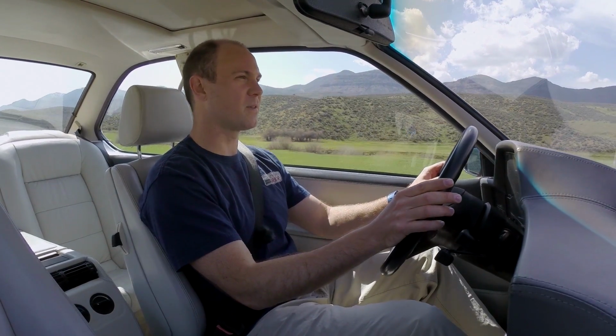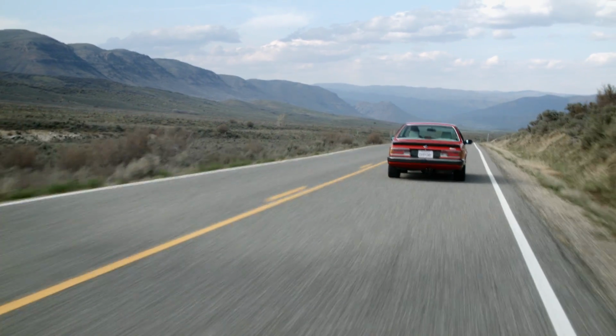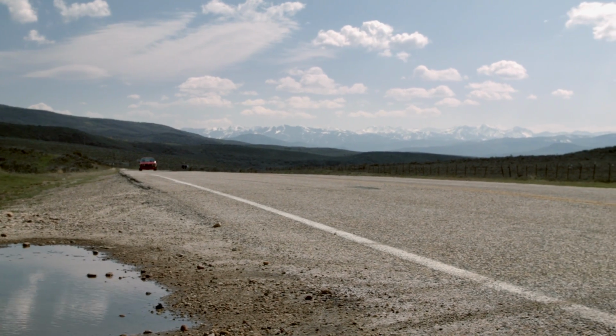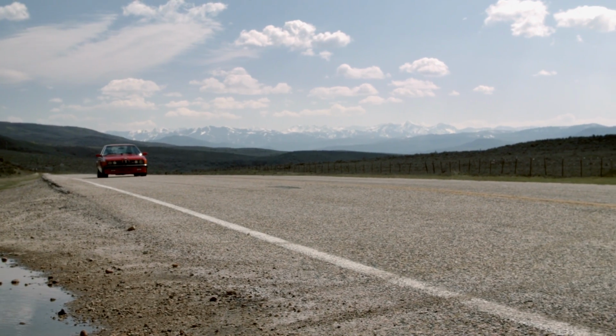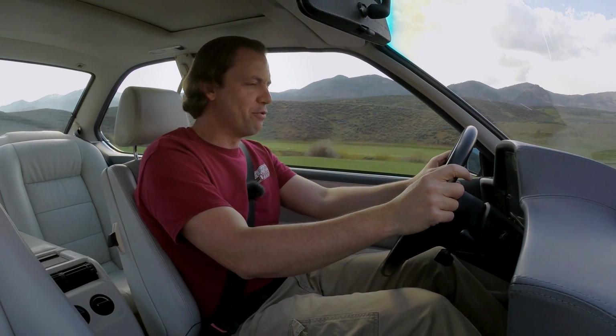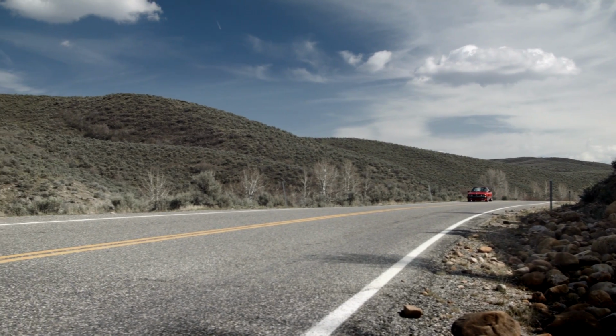You know, 253 horsepower doesn't really sound like a lot these days, but this car isn't slow. Fast speeds are so effortless with this car. This inline 6 just tells you why BMW is known for this engine. It's so linear in its power delivery. The higher the RPMs are, the happier it gets, the more power it gives you.